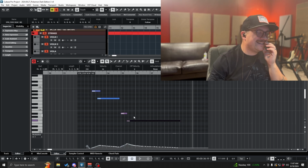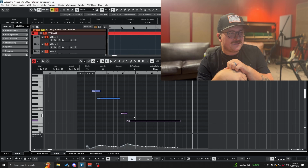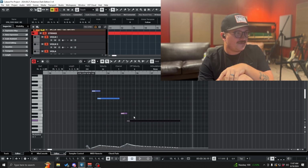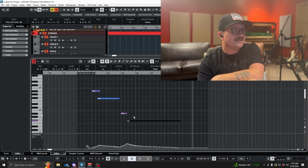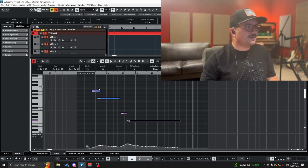And I can't wait to break down this score for you. Hopefully I can do an actual score breakdown of this film. I don't really want to talk about it yet, because this is probably going to come out before the film does. And when it does, I'll do a more in-depth breakdown of this score, because there's some pretty nerdy stuff in here I really like.